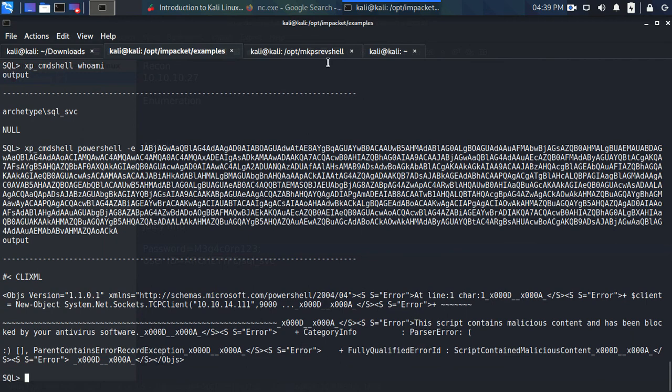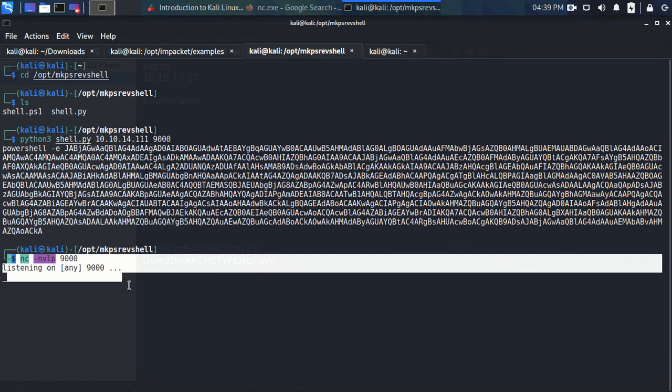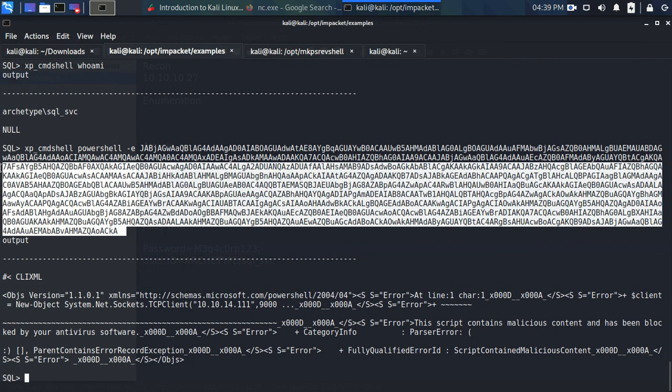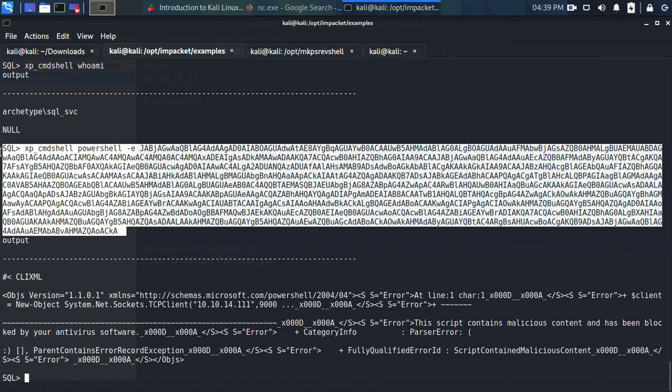As you can see, we haven't got any shell back, but somehow it says that this script contains malicious content and has been blocked by your antivirus software. So that's why most of the time these kinds of shells do not work. But if you come up with another idea to obfuscate your shells more discreetly, then probably this trick can work.